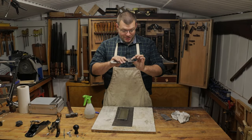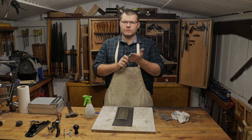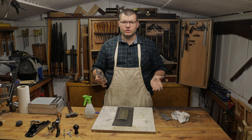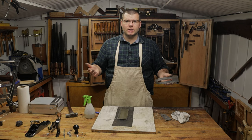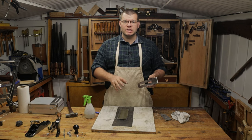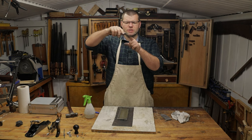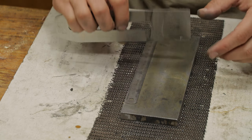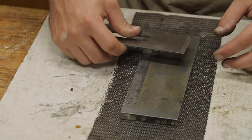So it took me about 20 minutes to flatten the back of that blade. Now, obviously, I wanted to flatten it right the way across, but there was a little twist in this blade, so I ended up using what's called the ruler trick. And I'll leave a link to that below. I'll release that video probably next week, just so you can see exactly what to do with that. But just so you know, it's a ruler on one side of the blade that lifts it up and puts a little bit of a back bevel, allowing you to get a good sharpening right on the very edge of your blade, whether you've got twists and things like that.